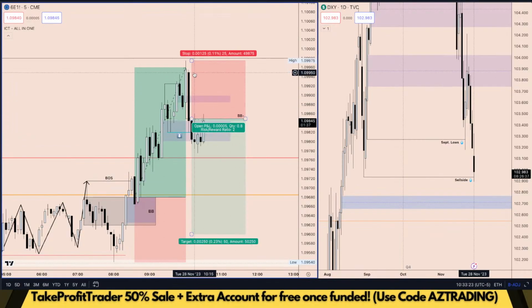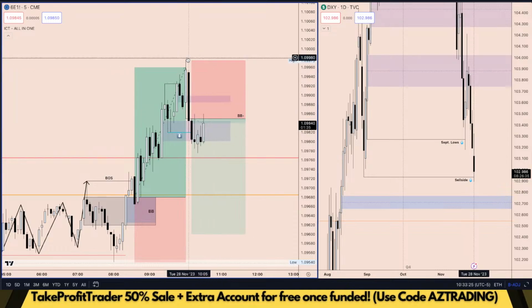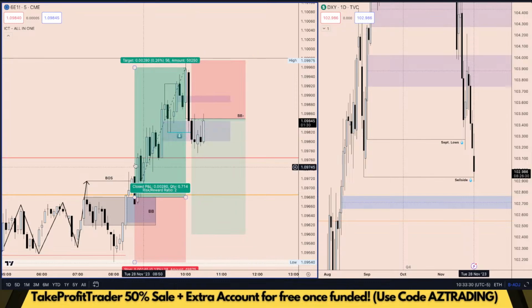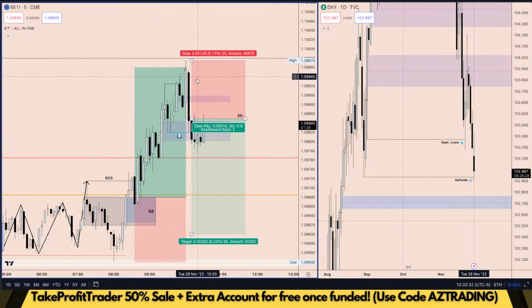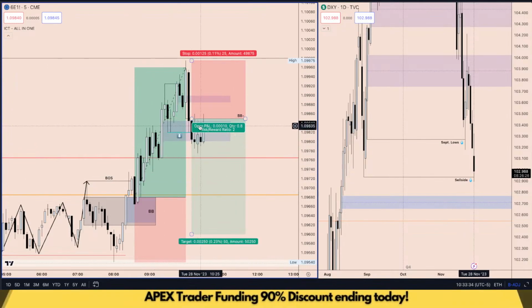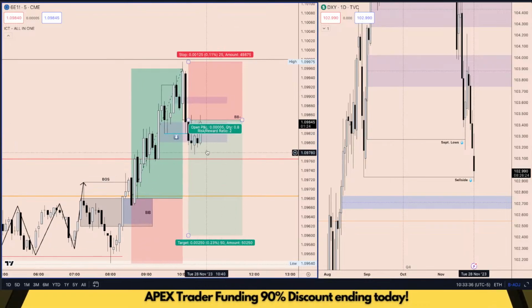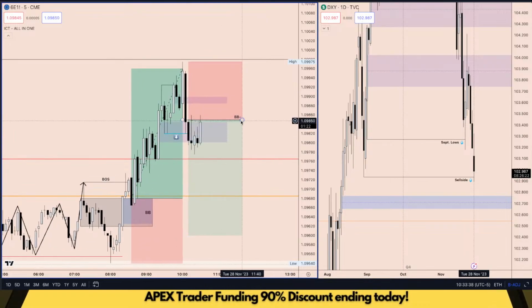EU, I'd say I would have stopped that at break even after realizing that we didn't hit our daily buy side objective. Just a little stop hunt to engineer some more liquidity, trap new traders short with the market structure shift setup. So I would have stopped that out at break even, to be really honest. Would only be interested in that reversal setup if we clear that daily buy side objective.